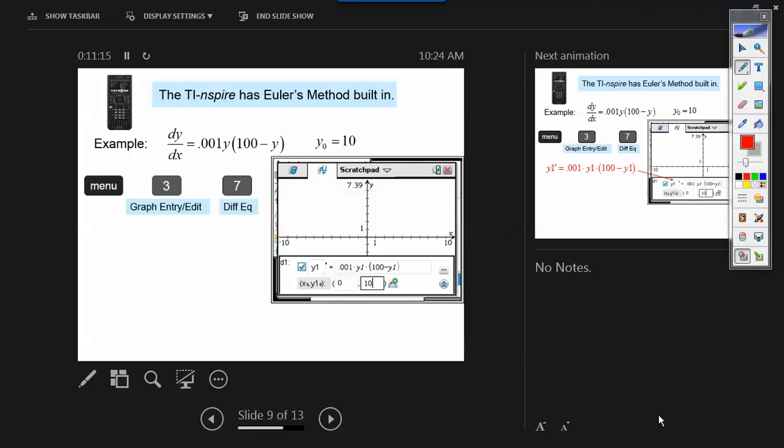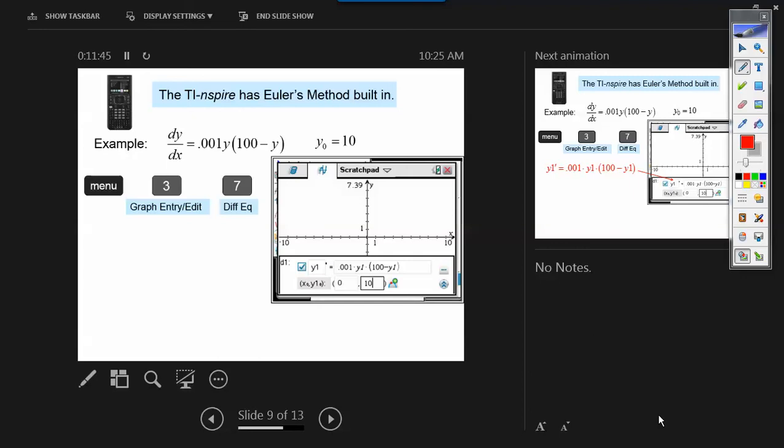Actually, if you had a differential equation that was p prime, you could make this a p in here, because the prime's right here. I don't know if you can see it, but that little mark right there is the prime. So you could put p in here, and then you can put p here too. And then x, and the x has to be your input, not t. So if you get a differential equation that has t's in it, when you put it in the calculator, you don't have a choice. You've got to use x's. But we can't do the y. So anyway, let's type that in.